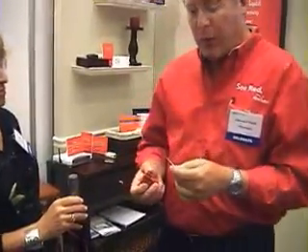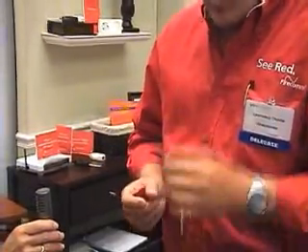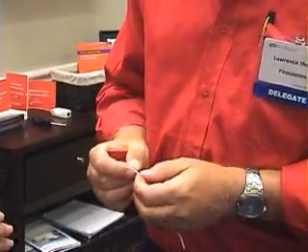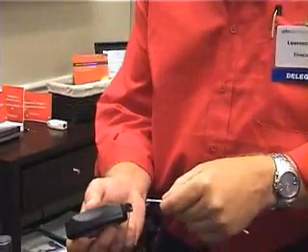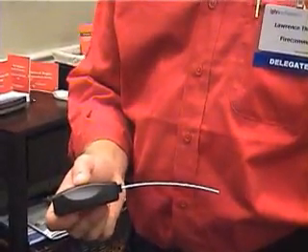Is this something I could do myself? Absolutely — it's simple. It's a technophobe product; it's so easy to use. Unlike Cat5, which requires an installer to put an RJ45 on, all that's required with plastic fiber is simply cut the fiber — no polishing required, no stripping of the jacket — simply insert the fiber, lock in place, and that's it. Even if you're all thumbs, it may take 30 seconds. It reduces installation time and allows the customer to do some of this himself, so it's cost savings for all parties concerned.